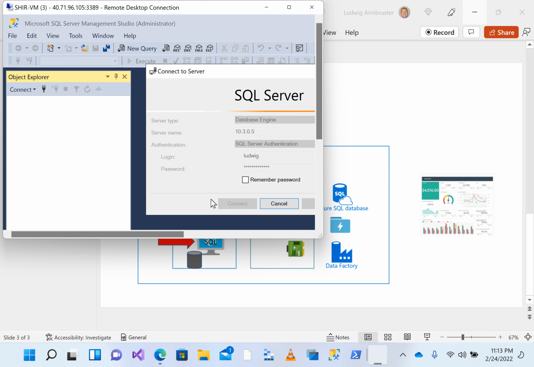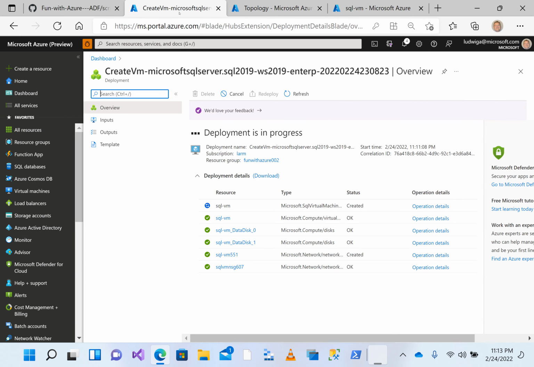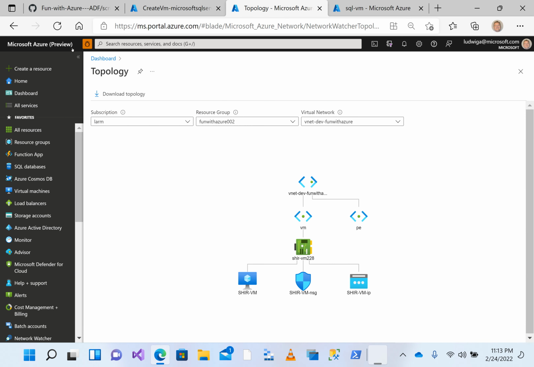That's one reason. And the other reason is there's an NSG in place that does not yet have 1433 open, which we use here for that connection. So this should not work, and we're going to get an error message here. But let's check where the deployment is. It's in progress as expected, and let's refresh that view here.